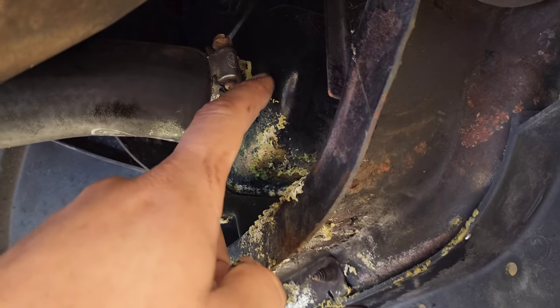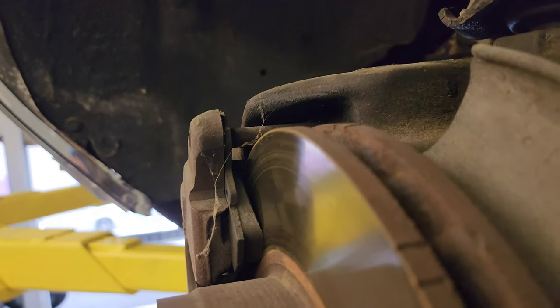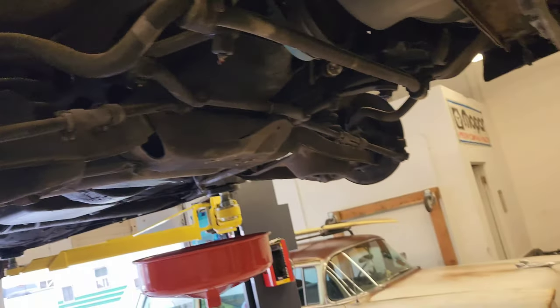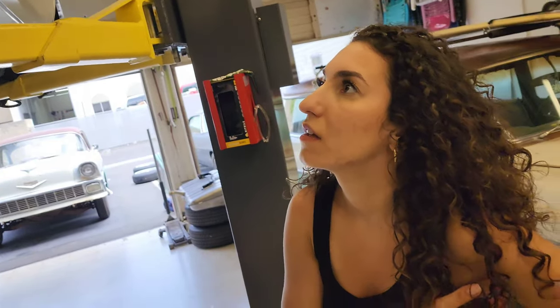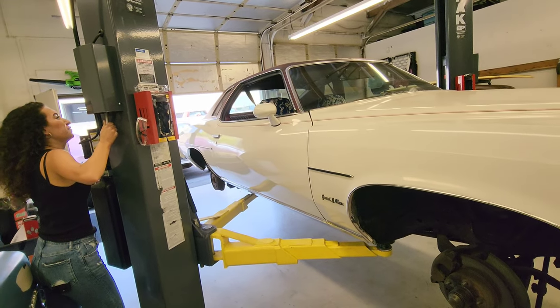Hopefully it's not like a cracked radiator — but most likely it's just this hose here. The pads look good, so everything's good there. It's greased up. I guess we could put the tires on it. Can't wait to wash it all up — it's going to look really good.